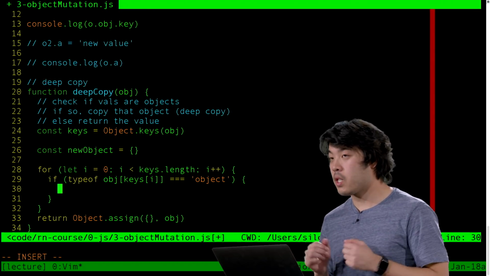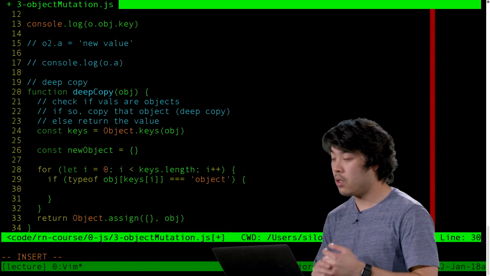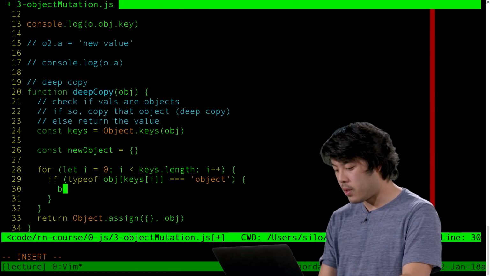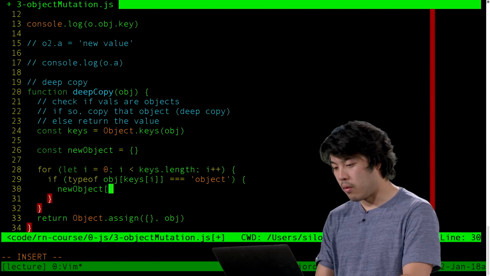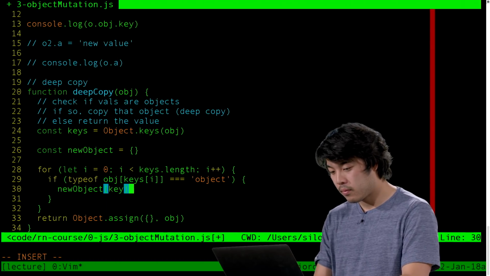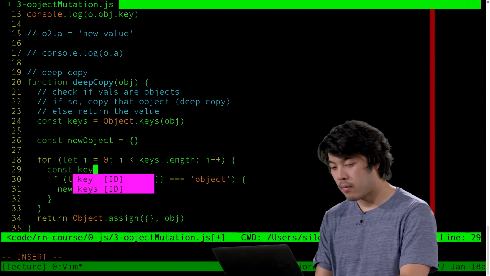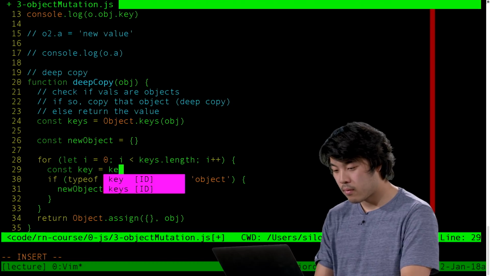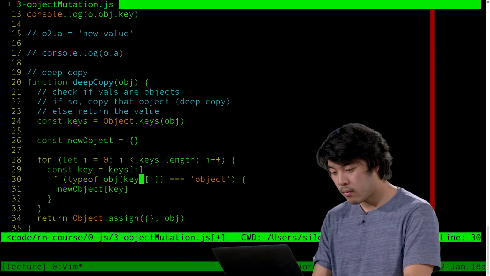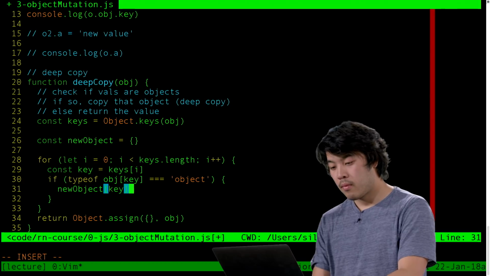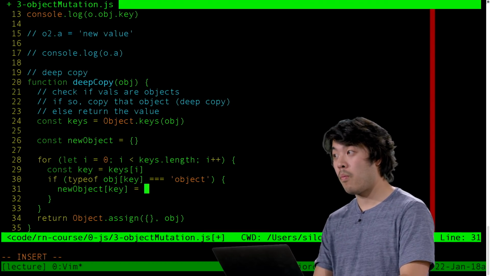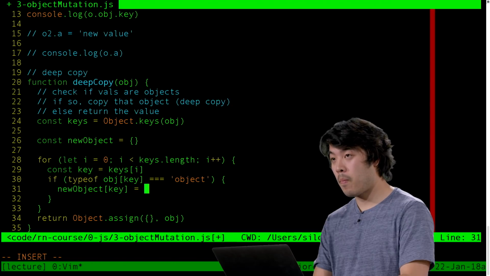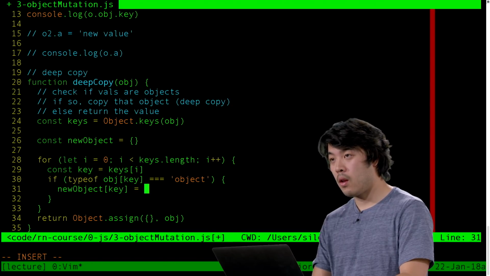Cool. So if something is an object, what are we going to return? We can do newObject with that key equals what? Oh no, I'm sorry, deep copy.